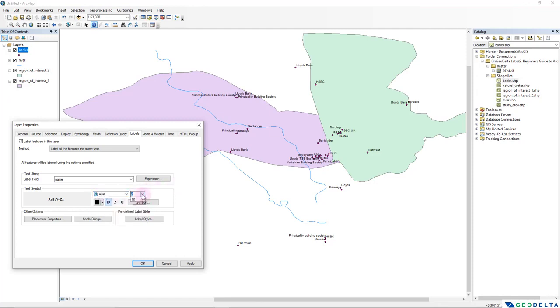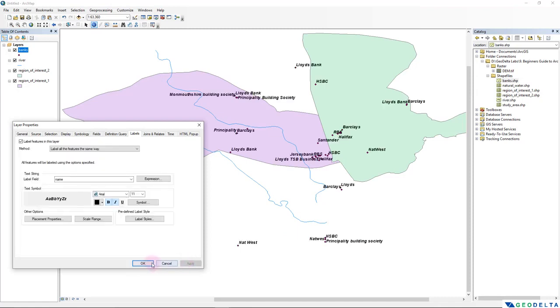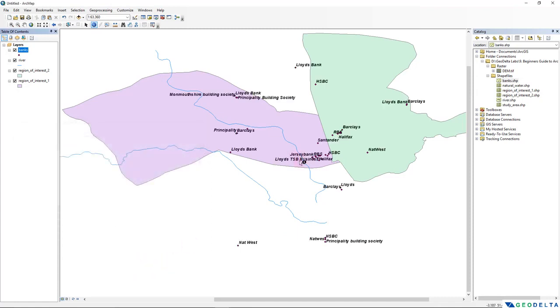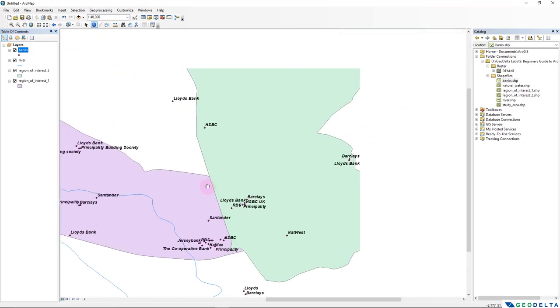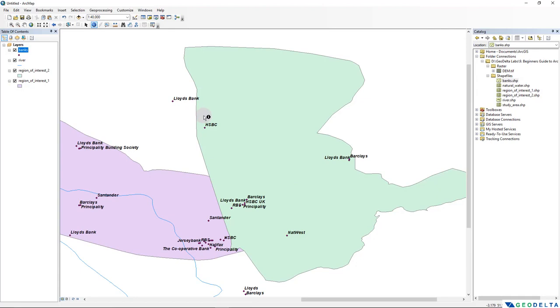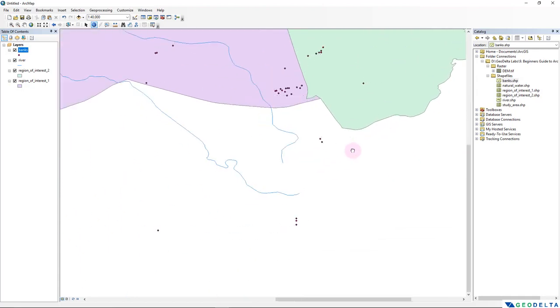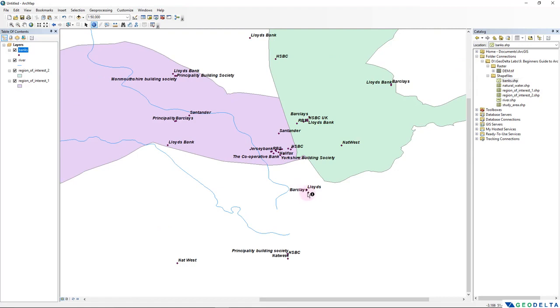I'm going to stick with Arial, and maybe I will increase the font size just a little bit. I can even italicize the font if I want. And after doing all of that, just click OK, apply, and OK. And now you can see that the name is quite apparent over here. You can see over here it's Lloyds Bank, HSBC, NatWest, Barclays over here.